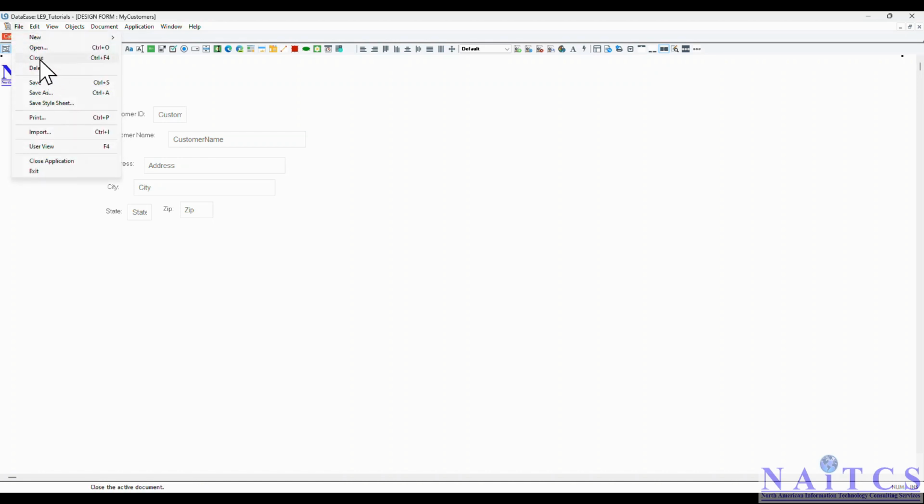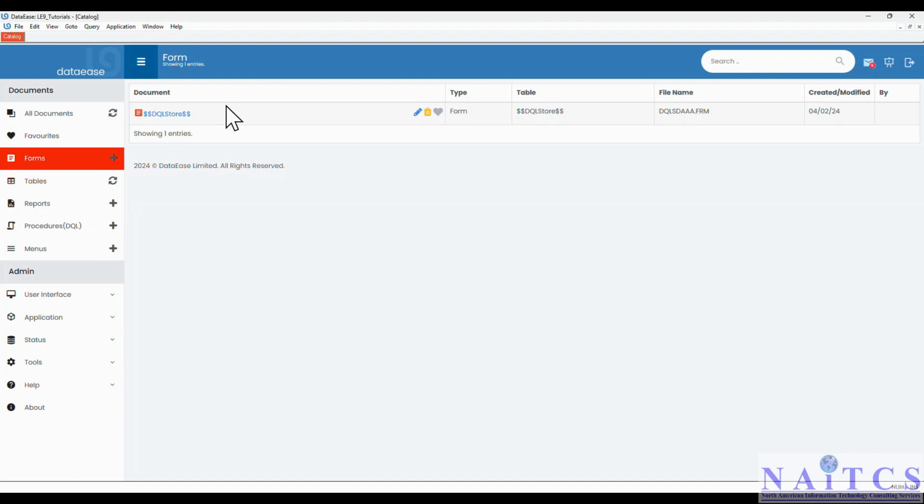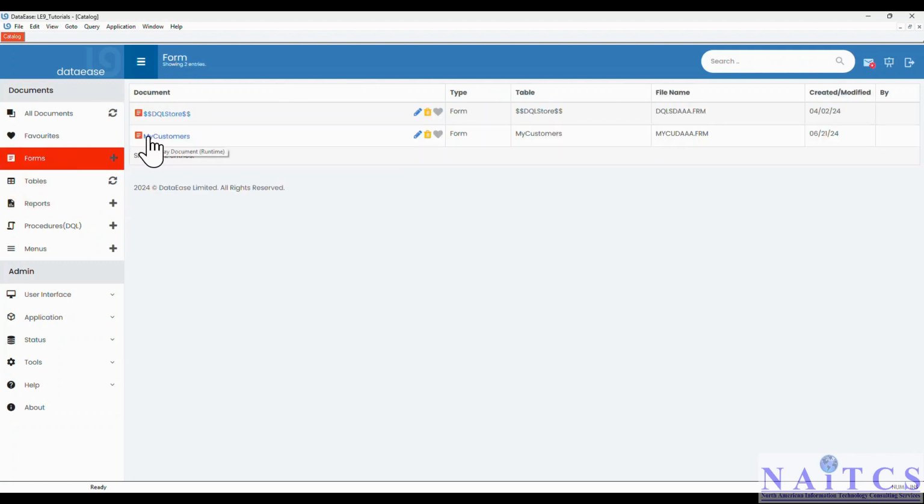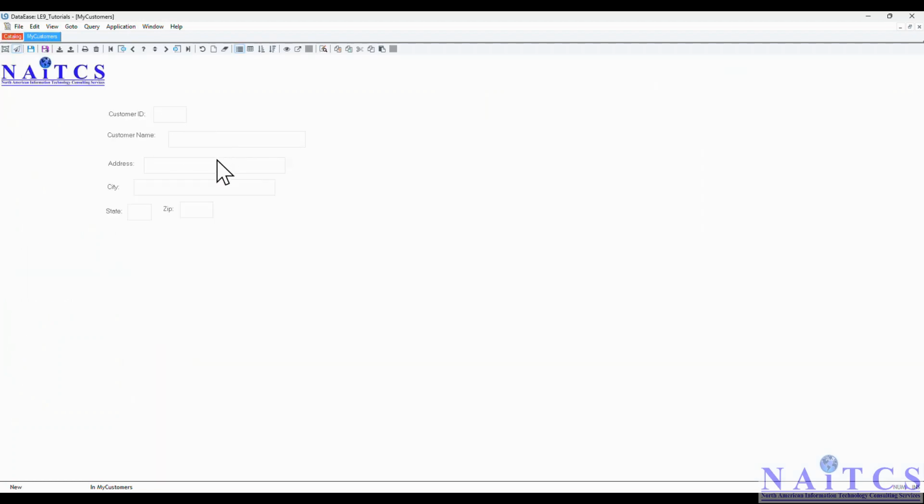So now I can show you it's been created in here but not refreshed. So what you do is you come out of reports, go back into the forms, and then you can see my customers. If you click on that, you can enter the customer ID, name, address, and so on and so forth. But how do we save the information?